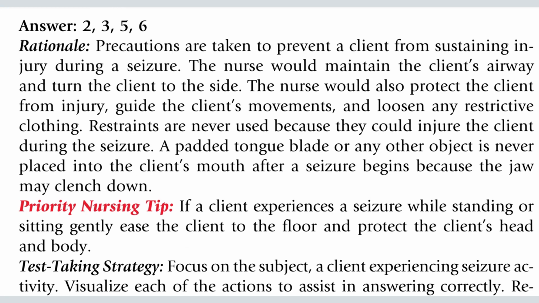Rationale: precautions are taken to prevent a client from sustaining injury during a seizure. The nurse would maintain the client's airway and turn the client to the side. The nurse would also protect the client from injury, guide the client's movements, and loosen any restrictive clothing. Restraints are never used because they could injure the client during the seizure. A padded tongue blade or any other object is never placed into the client's mouth after a seizure begins because the jaw may clench down.